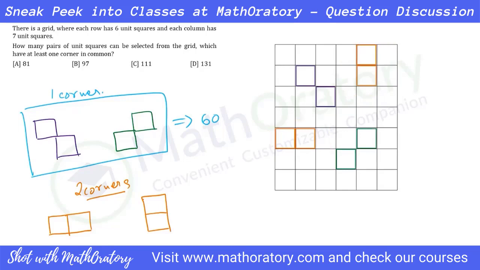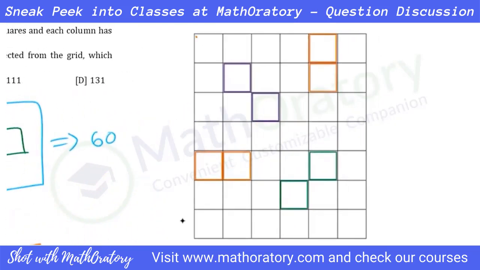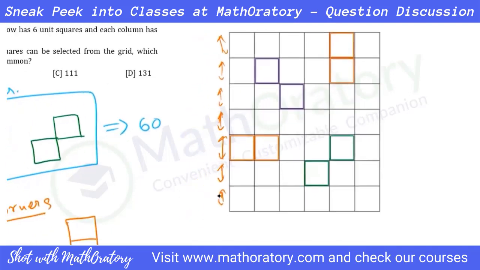Let's consider this 1 cross 2 unit once. Say it's a 1 cross 2 unit. So this is going to happen, right? So either this 1 or this 2 or this 3, 4 and 5, right? In this wise or in the horizontal manner, these types will be 5 of these in each row. Similarly, in each column, the spacing is only 1 unit. So how many can we have? So 1, 2, 3, 4, 5, 6, and 7. So you have 5 for each row and 7 for each column.